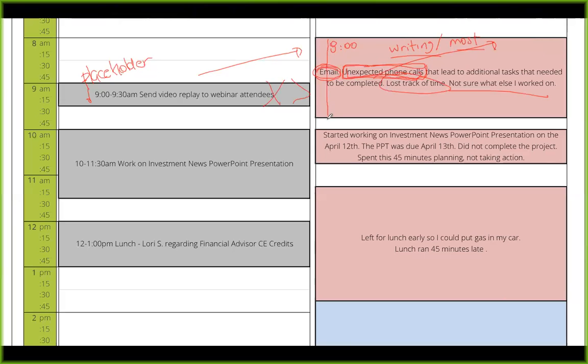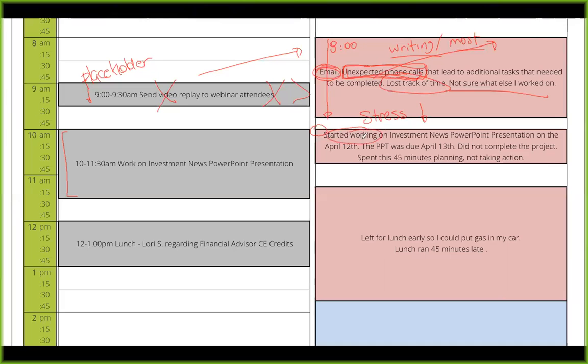Now I already feel behind. The single thing that I'd said I would do didn't happen. Now I'm beginning to feel stress. Stress reduces my productivity and causes my brain to swirl even faster. Now it's 10 a.m. I'd created a placeholder from 10 to 11:30 a.m. So at 10 o'clock, I'm already stressed.